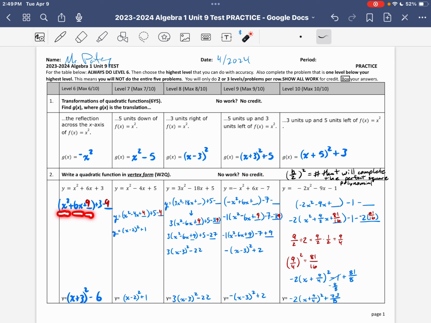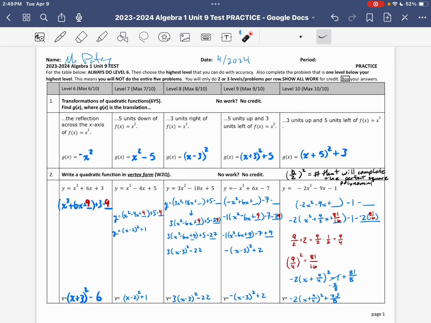Now, before I go to the next step, you also take notice, whatever I add, I also have to take away. So because I put a plus blank here, I also put a minus blank right here. And so what we add and what we take away is a 9. And the reason why it's a 9 is so that this part of the parabola can be factored. And when you factor it, it repeats itself. It actually goes x plus 3 times x plus 3 when you factor it.